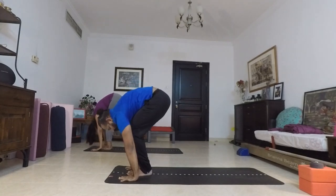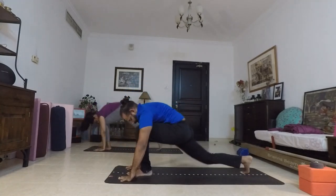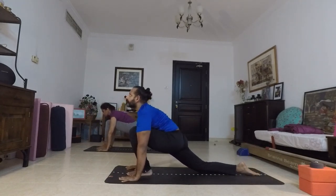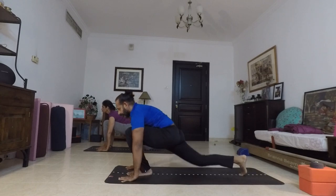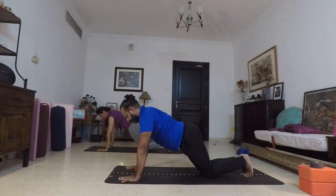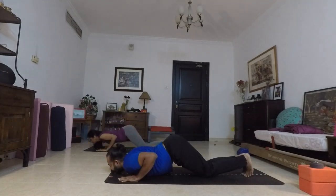Bend both knees, both palms down, inhale, right leg back. Drop the knee down, release the toe. Push the hip down, stretch, look up. Tuck the toe, inhale, take your left leg back into plank. Exhale, knees down, hip back, chest and chin down.